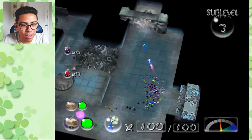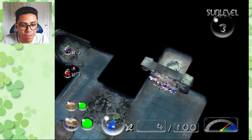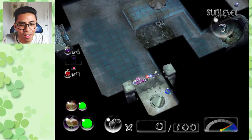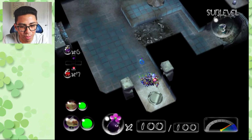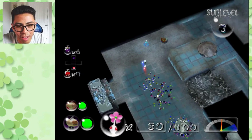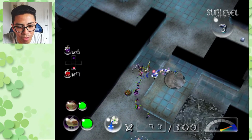Why would it not? Please, nothing fall from the ceiling. It should just be these two treasures in there. That should be it. I'm gonna stay near this one just in case there is something that falls from the ceiling. We probably should have already seen it since the Wallywog fell right as we were gonna approach it. So I don't think anything should fall. Okay, good. Nothing did. So I can go ahead and let them take care of this, and then we can just get out of here. I don't have to spend too much time over here.